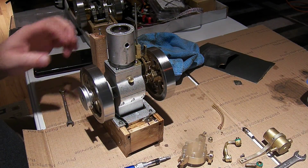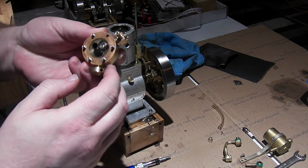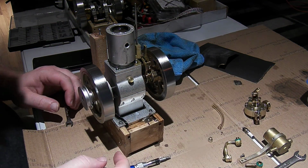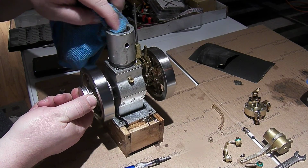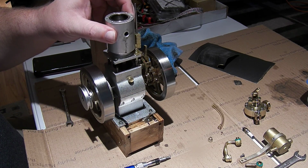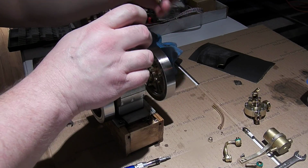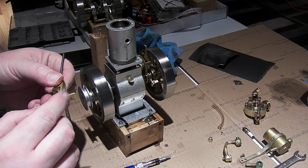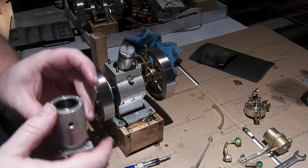I already removed the radiator and popped the head off. The head still looks pretty good there. When I relapped it in with the baking soda, it seemed to be fine as far as compression goes, but I decided that it probably had a bit much friction from the two rings. I also already got the nuts off these studs because I showed that last time and it's a bit fiddly to get them off, so yeah.